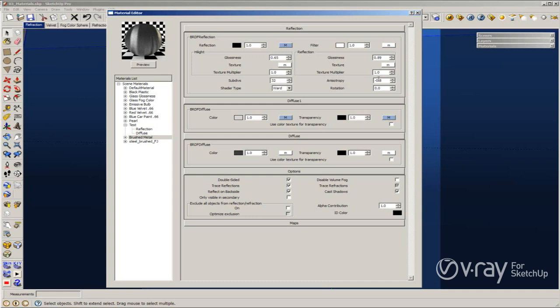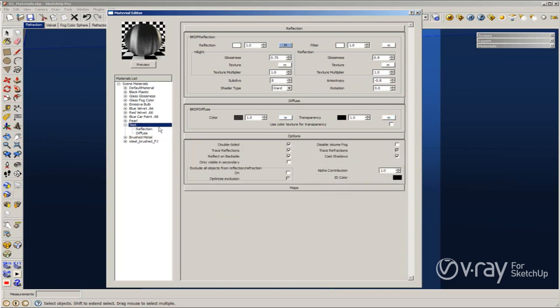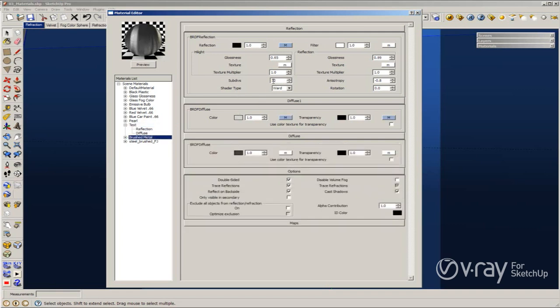The anisotropic is negative 0.8. The subdivision, I increased the subdivision in order to get more quality. See how this is higher quality than this one? It's because I have a subdivision of 32 in this one.